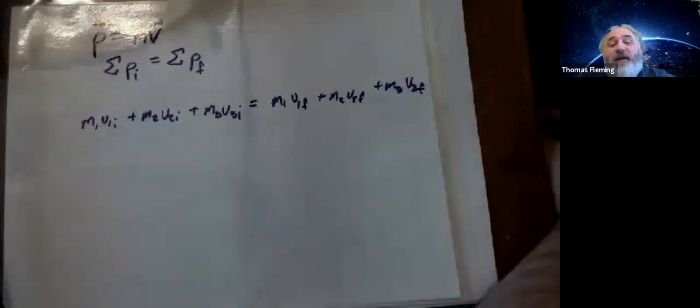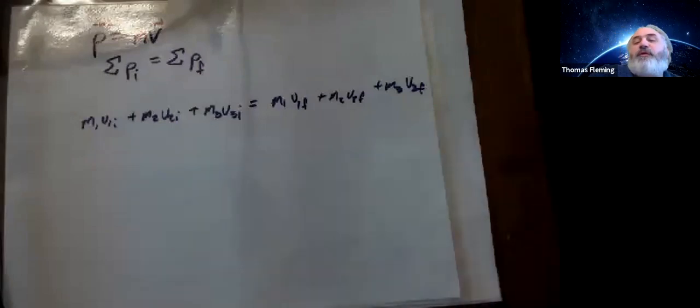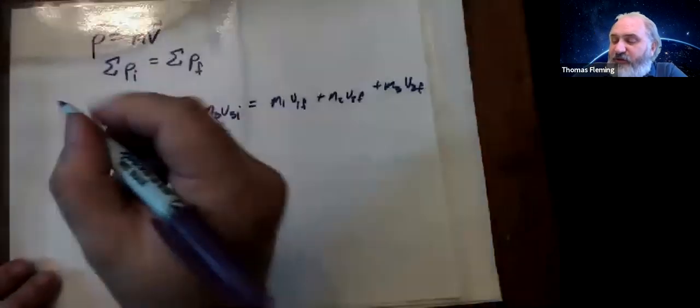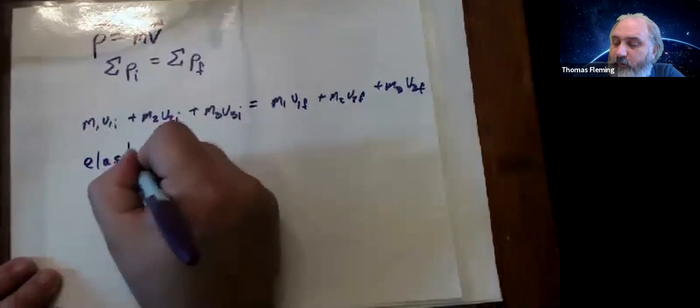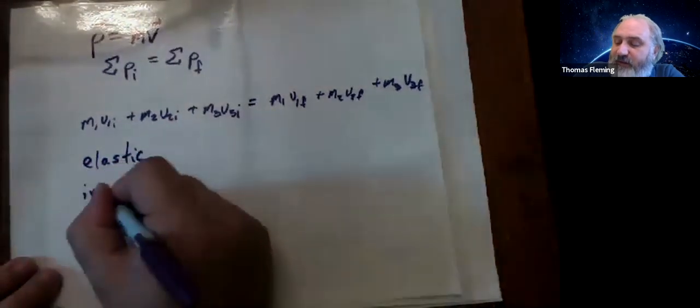The good thing about momentum is that momentum is going to be conserved in all collisions all the time. And 9 times out of 10, if you see 2 things colliding with each other, it's a momentum problem. That's kind of how you tell. And so in the process of that collision, the momentum will be conserved. But there's different kinds of collisions, right? We divide collisions into categories of elastic and inelastic.